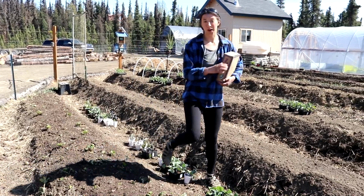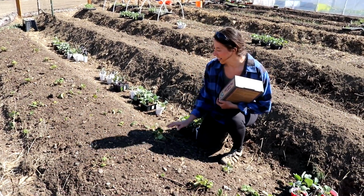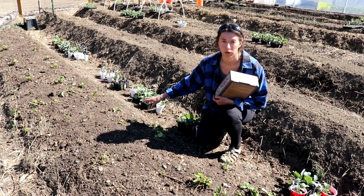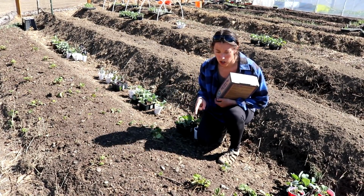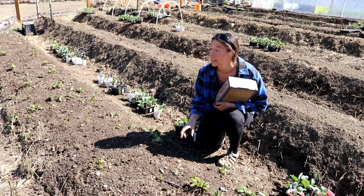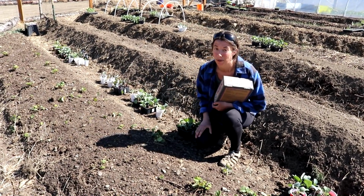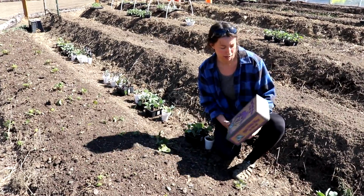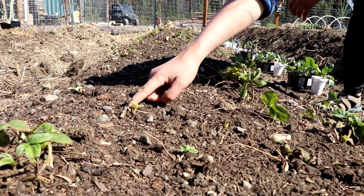This is our strawberry row. We planted these crowns last year, and what we did was we removed the mulch off earlier this year, and Eric clipped off some of the runners that had rooted, and he put them at the end. So we turned the whole row into a strawberry row, and I'm going to fertilize them with some bone meal or fish bone meal. And so this is the new growth.